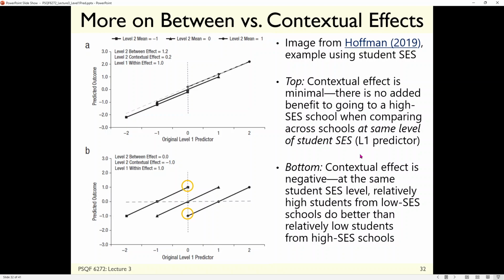Okay, so let's do a little end of class repetition. Between minus within is what? Contextual. Within plus contextual is? Between. If I cluster mean center, my variables stay in their lanes. If I grand mean center, there's a risk of smushing until I add the cluster mean back in. And then the cluster mean helps steer it back into its lane where it's supposed to go. Just like mommy.